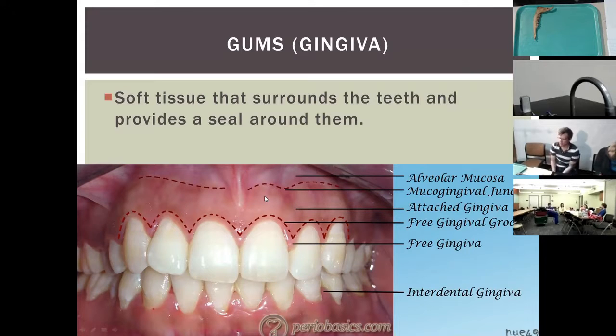The point I want to make is the gums are continuous with the mucosa of the mouth. Mucosa is a fancy word that we use to refer to the lining of the mouth. So your entire mouth is lined with mucosa. And if you see up here, this is mucosa towards the top of the mouth. As you continue down, it turns into gingiva, and you have what's called the mucogingival junction. So muco, meaning mucosa, gingival is the gingiva. There's a junction between this continuation of the mucosa and the gingiva.